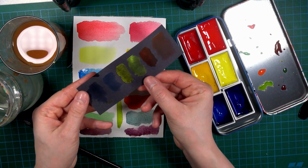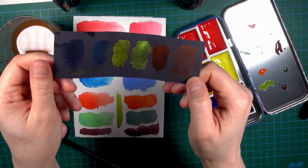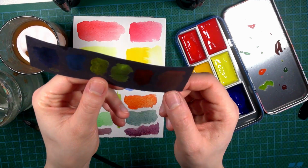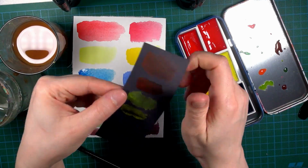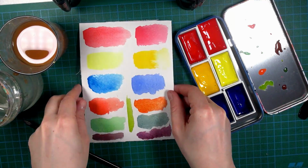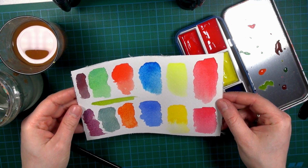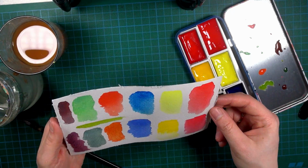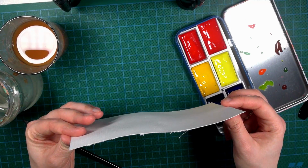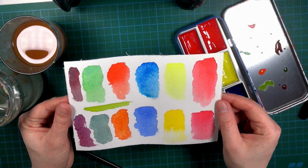So these have dried a bit, and you can see they are a bit more opaque than regular watercolors. Some of them are fairly opaque, but I think especially these two yellows look fairly funky on this paper. It's not the best paper as well, but I just wanted to give it a try. I'm not sure what I want to do, to be very honest, but I think I'm gonna figure something out. So I'm gonna do a little sketch, and then we'll see how these perform in a real painting.